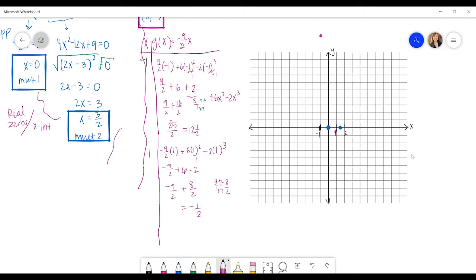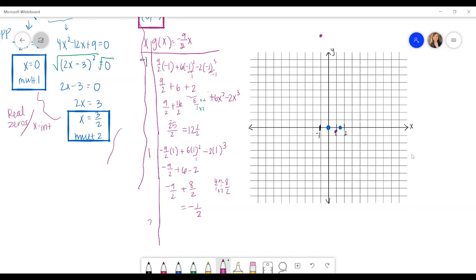So you can see, kind of opposite of our last question, this one does not go very low. If you're questioning that, you can plug in something like a 1/2 if you want. But we do have this left side up. We're going to come down through this point and back up. And remember, we have a point of tangency here. So I'm expecting my last point over here on the right side of that 3/2 to be down below. So let's try 2.